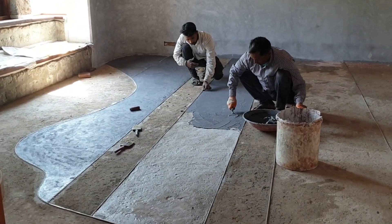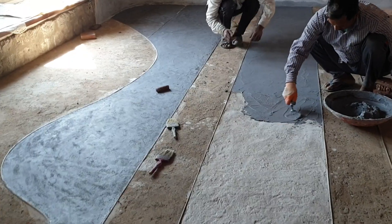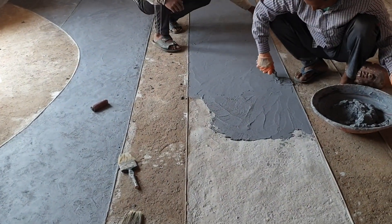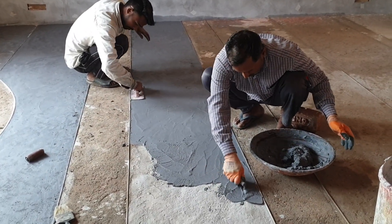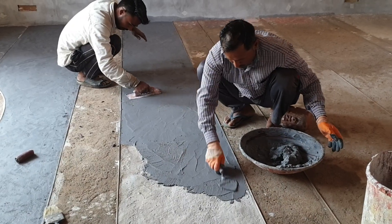The polished lime floor application is a 4mm thick application applied on top of the lime mortar bedding, which we've talked about in a previous video. This 4mm application is a combination of three different types of lime and marble dust mixes where the particle size of the marble dust keeps reducing with every application. The first is the M-Lime Play coarse, then the M-Lime Play fine, topped by the M-Lime Play top application, and finally a soap application to seal the surface.